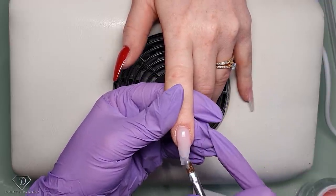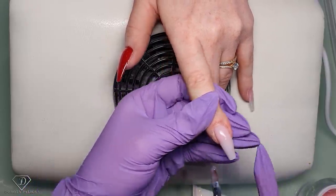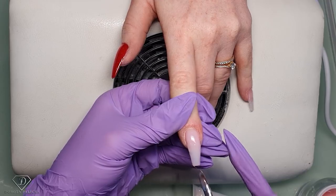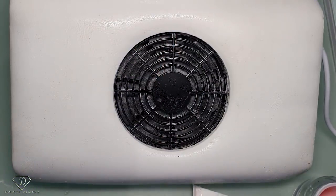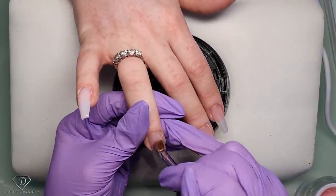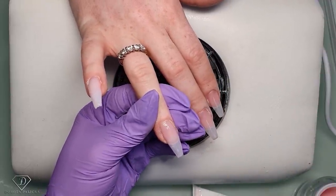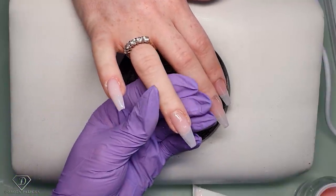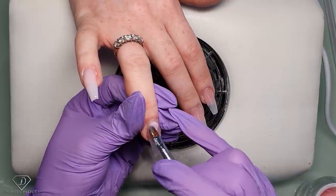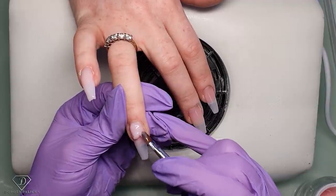It's good. Okay, and I'm building the structure, touch up on the sides. Perfect. So again, nice and thin layer. And with the tips, we've got lots of preparation on applying those tips on, and then we have to blend them. But in general, you can see the shape is much better already. So we are not going to have much filing. It will be like two touches of the file, really, and the nail is done, which is brilliant. And that gives us plenty of time for nice and beautiful Christmassy decorations.